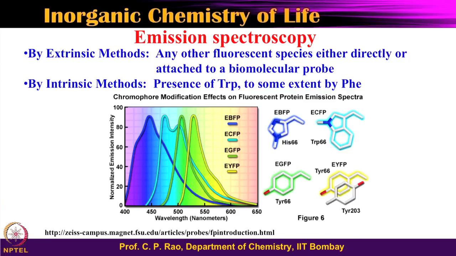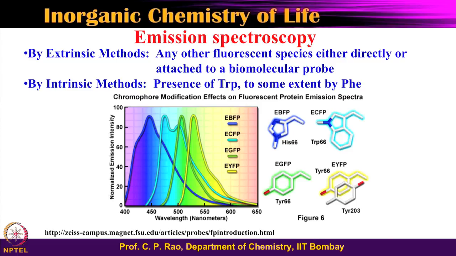In the case of biological systems, fluorescence spectroscopy can be used primarily for those species which can be easily electronically excited. For example, those amino acid residues having aromatic side chains. We have already seen these aromatic side chains: you have them in histidine, phenylalanine, tyrosine, tryptophan, etc. So, all of these are very well suited candidates for studying their fluorescence spectroscopy. Secondly, why are they so suited? Because they are a part of the protein.